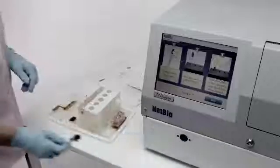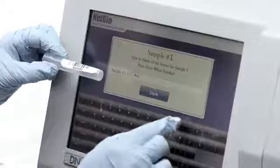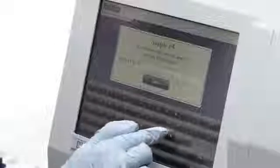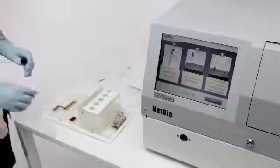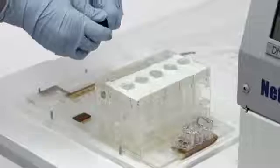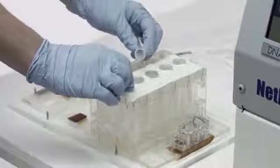It is recommended that the user enter the barcode number on the sample tube as the sample ID number. Do not enter any personal information into the instrument. If a blank swab has been used in place of a sample, enter 'blank' in the sample ID screen. To insert the swab into the Biochip Set Cassette, remove the protective plastic seal from the sample chamber and place the swab into the chamber. Push the swab in until the cap locks into place. Repeat the process for the other four swabs until the cassette is fully loaded.